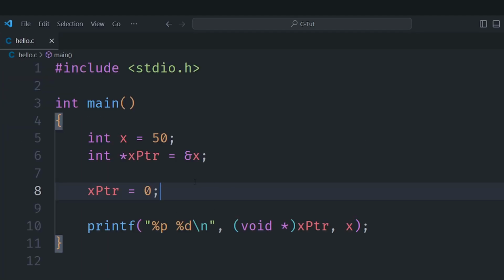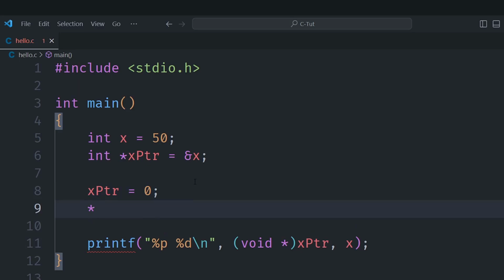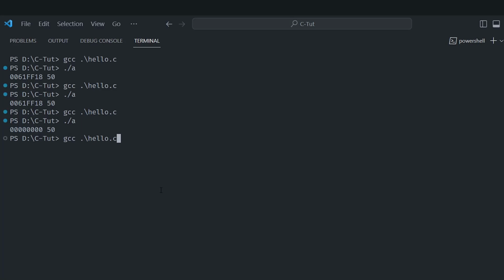Now the way you get the actual value a pointer points to is by putting an asterisk before it. This is known as dereferencing. It takes the address, checks what value is in that address, and changes or gets it, or whatever you want it to do. So if I say *xptr and put this dereference operator, then it will change the actual value of whatever is pointed to by xptr, which was originally the x variable, but now we have set xptr to be 0. That means it will give an error, because we are trying to access memory location 0.